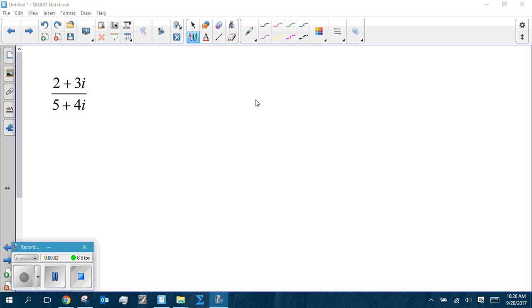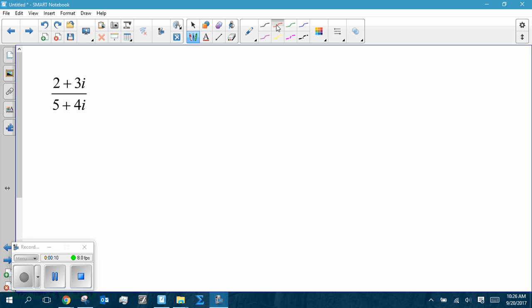Okay, so the bell rang, so I want to finish this question. The division of two complex numbers really breaks down to just being able to multiply. If we can figure out what to multiply by, so I'm going to multiply by something here, and what we do is we always want to multiply by the conjugate of the denominator.